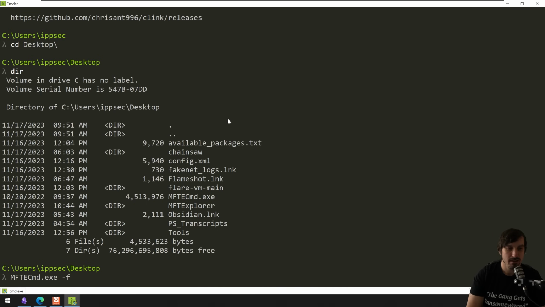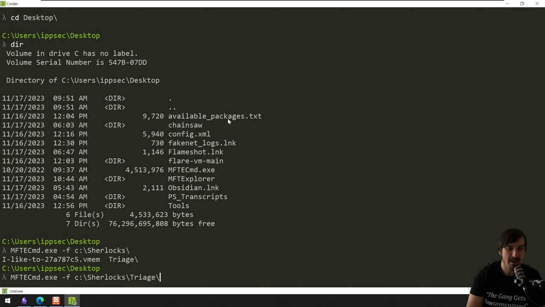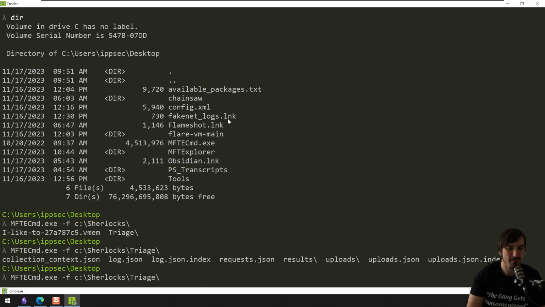So let's do MFTECmd.exe -f, the file. It's going to be C:\Sherlocks, triage, NTFS, right? Or uploads. Yeah, triage, uploads, NTFS, and then what's the directory?